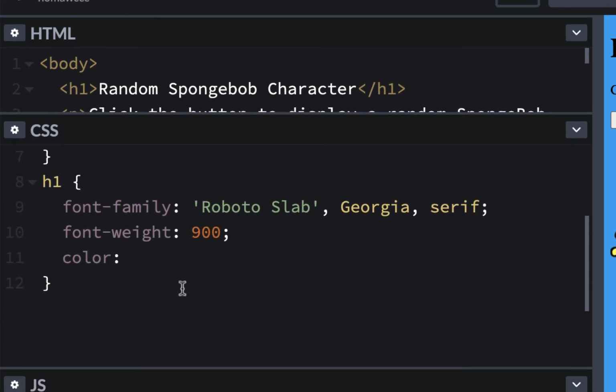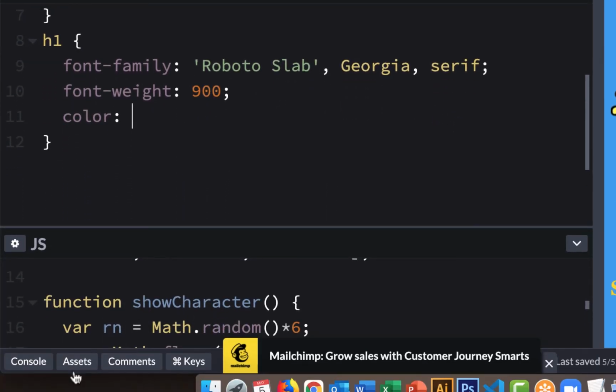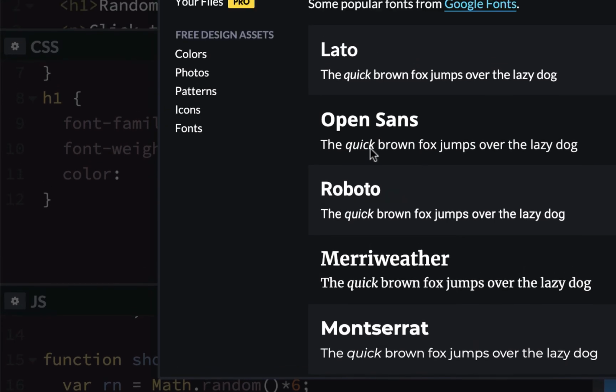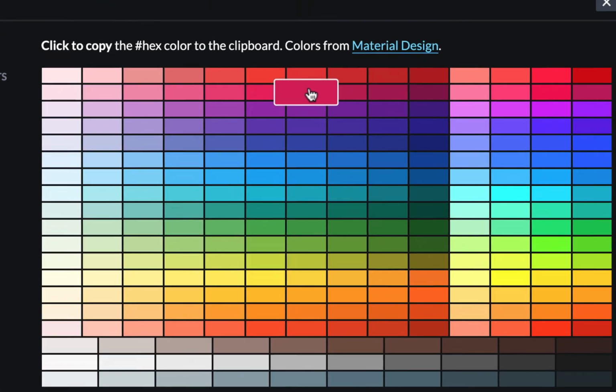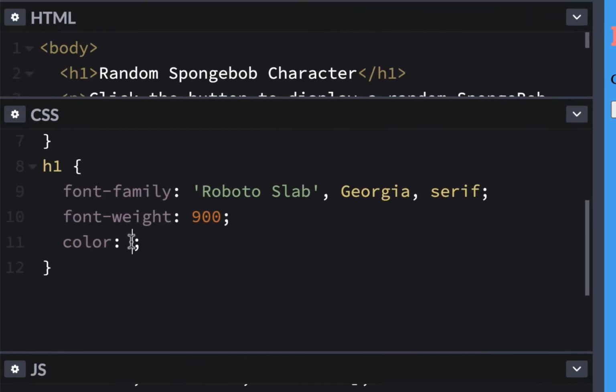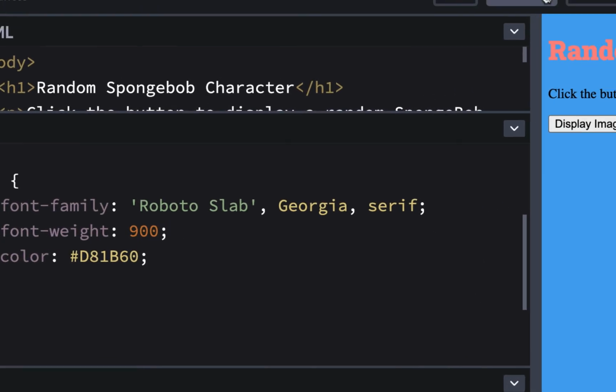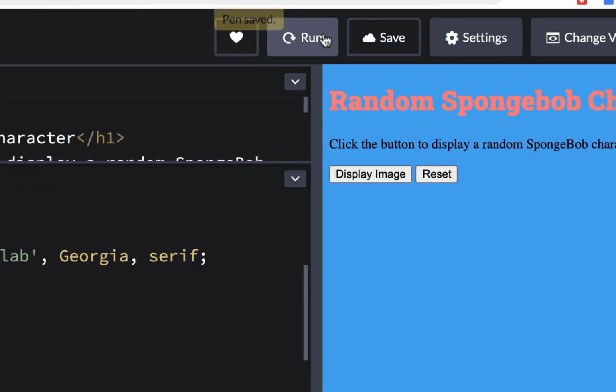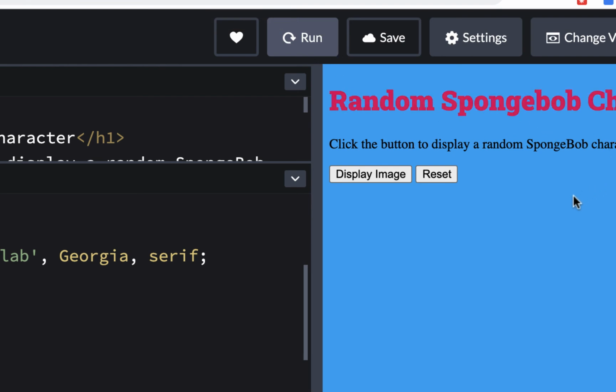and you don't put font color, you just put color. And then if you want a nice bright pink color or something, I'll just go to assets and go back to colors, real deep dark, more magenta looking. And I'll go back here and paste that and hit save, hit run. Now that looks a little better. Or we could have lightened up the background, but that looks better.